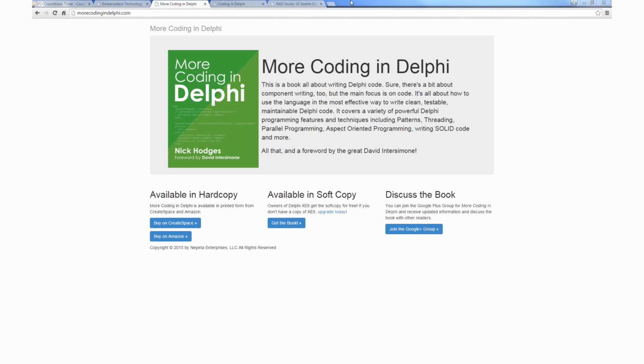Ilya's asking, does following these patterns make it easier to write stable multi-threaded code? Is the command pattern already multi-threaded safe by design? The answer to the first question is it does make it easier to write multi-threaded code, mainly because your classes are completely decoupled, and you can use them in a multi-threaded way, but the command pattern itself is not necessarily thread safe.